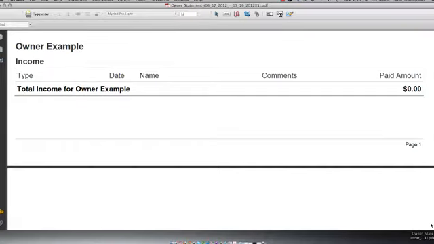Below the portfolio summary, you can see the details for the portfolio itself. The portfolio name is at the top of this section, typically the owner's last name and then first name. The way that our system is set up, each owner or entity is put into our software as a portfolio or a general account. The portfolio holds each individual building and its information within that account.